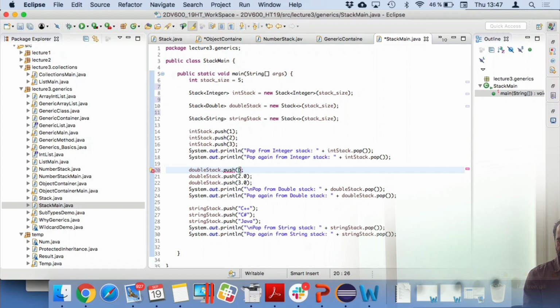But if you use Java generics and there are type incompatibilities, if the two types are not compatible with each other, then there will be errors or warnings thrown by the compiler.